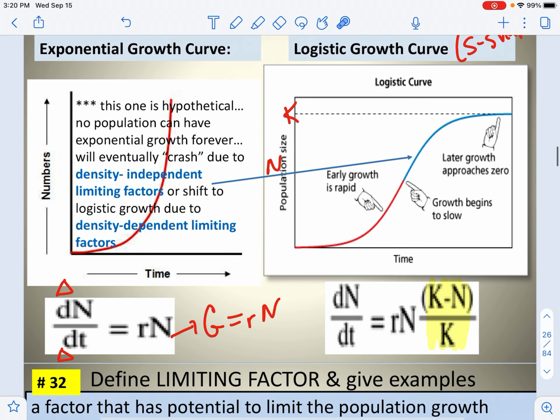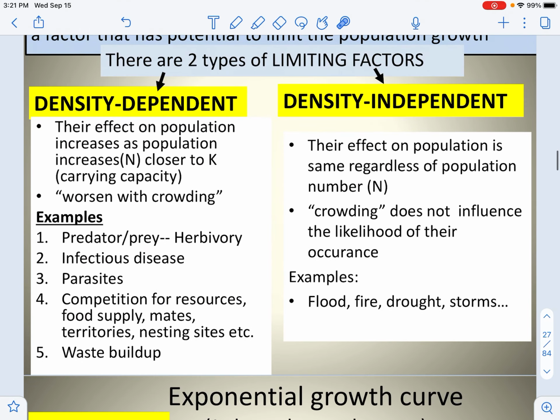So if we're looking back up at this growth curve, down here in the red area, density dependent limiting factors, like how much food or water there is, aren't playing a role because we're not near the carrying capacity. But as this approaches and gets closer to K, this is when the density dependent ones start slowing this down and making it zero out at zero population growth. So these are things that only play a role as the population gets crowded.